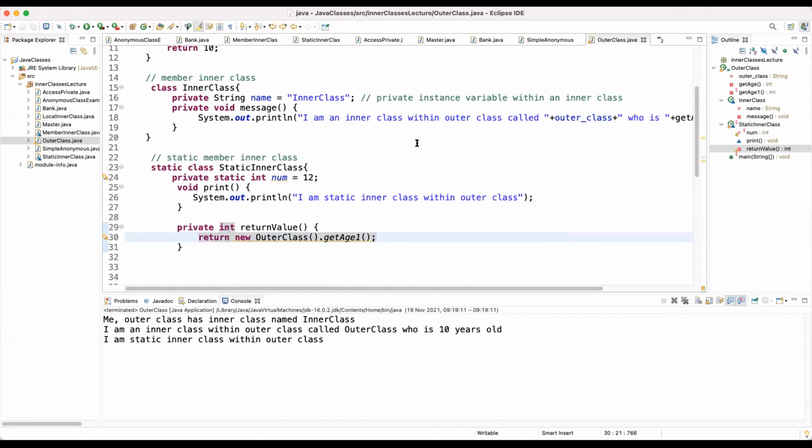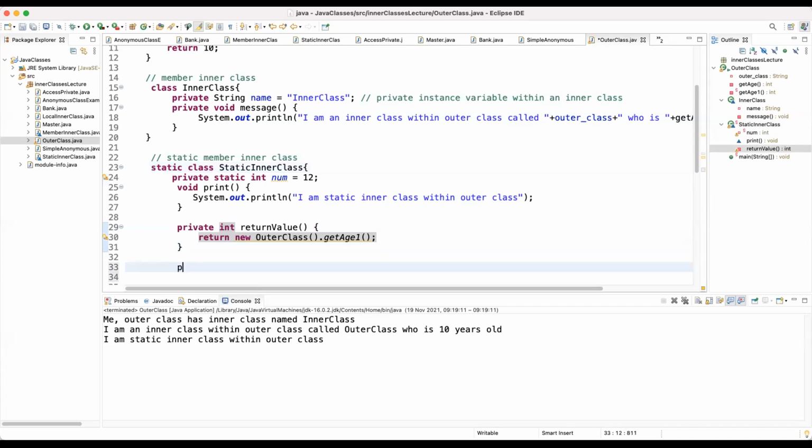Mine is on the static inner class. When you have a static method, can it also be used to access a static variable? Okay, let's do that.